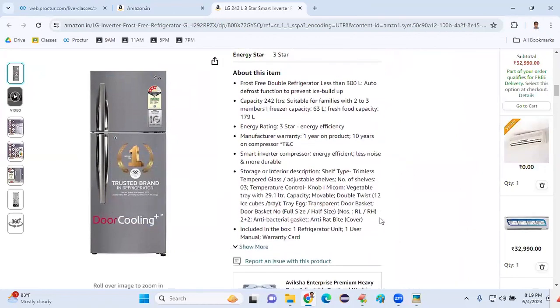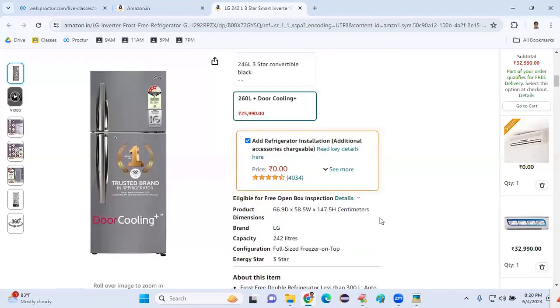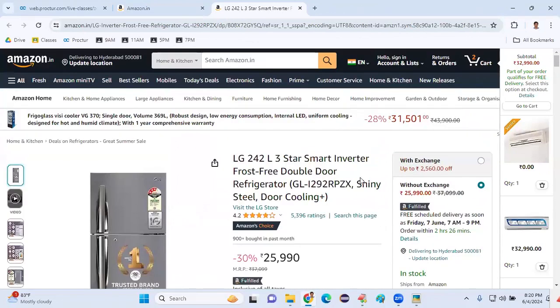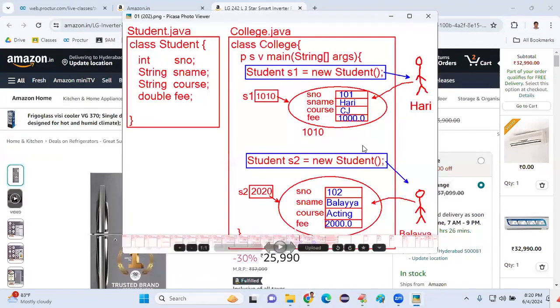So finally, very, very important: you have to start experiencing how to use the data type concepts for creating real world objects in the programming world as part of one business. Okay, fine. I will give one example. You try to develop one more example on your own. Write down example number 2.